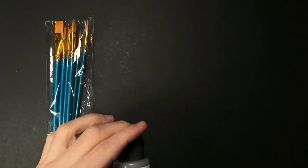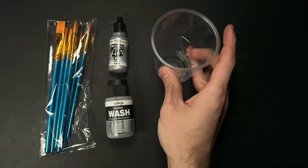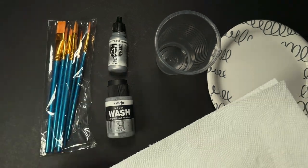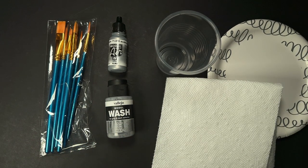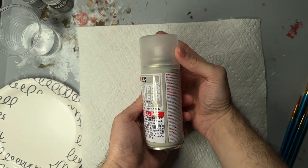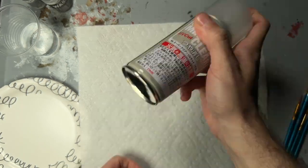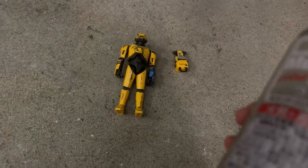All of these products are linked below, but we're going to use some really simple cheap paint brushes from Amazon, this Vallejo model wash in the grey color, Vallejo Air silver paint — you can use almost any acrylic silver paint — then just paper towel, paper plate, some plastic cups, and then you'll need some Mr. Super Clear matte spray. This is my favorite of the matte finishing sprays. You want to really shake it up good before you use it.